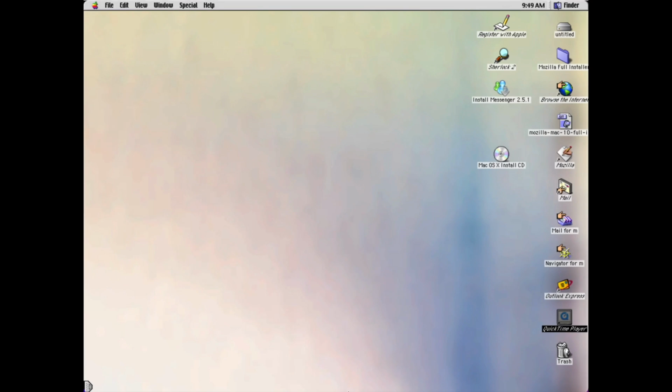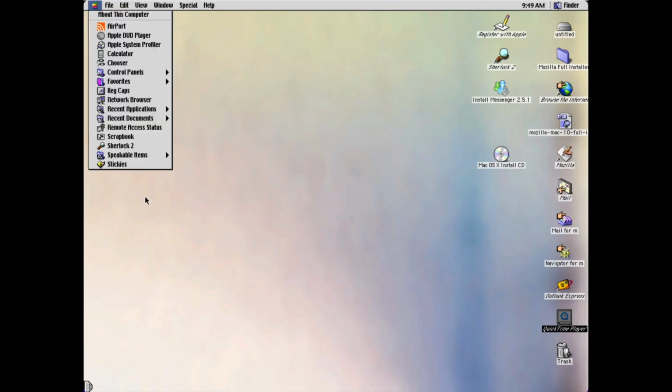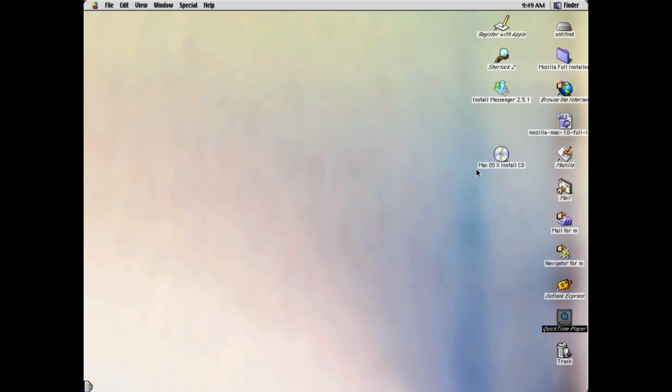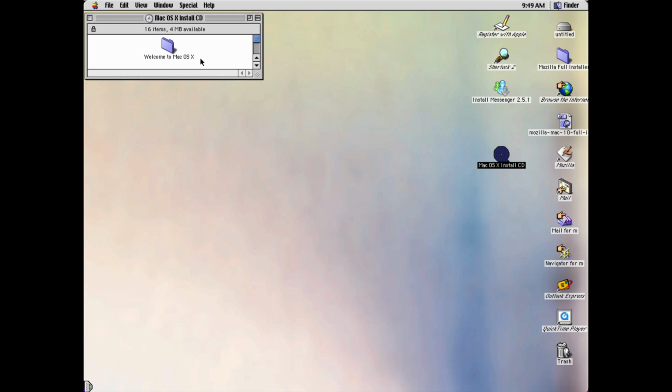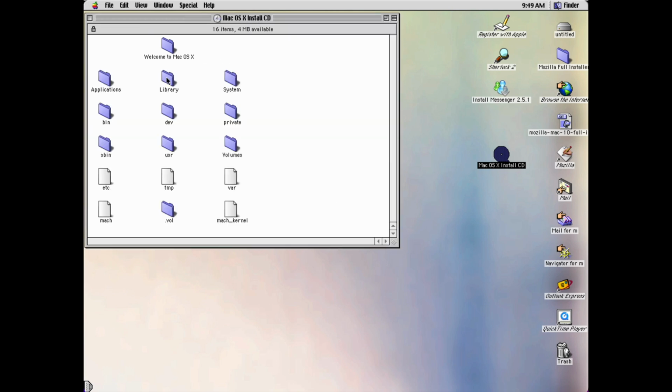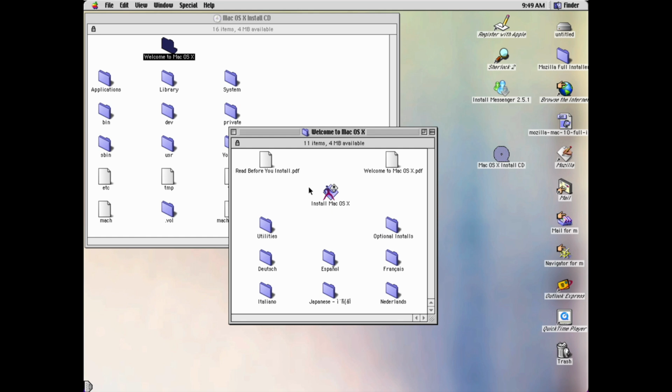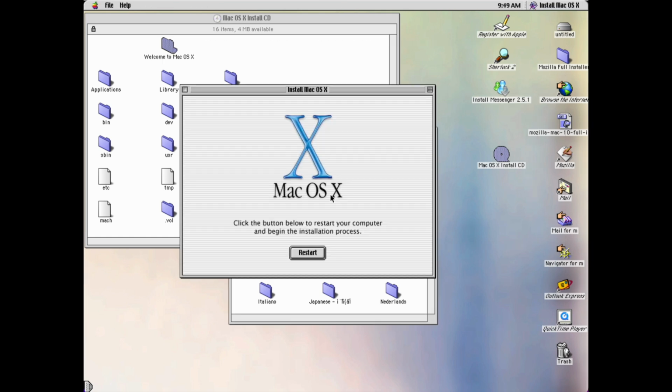Okay, so here we are on my iMac. This is macOS 9.2. I have to tell the truth, it's actually an emulator. Here we go, here's the macOS 10.1 install CD. Look how that window was the perfect size. All I had to see was the only folder that I need to see really. But I'm going to resize it anyway. Okay, so I just click on this and then it's just a simple button, restart.